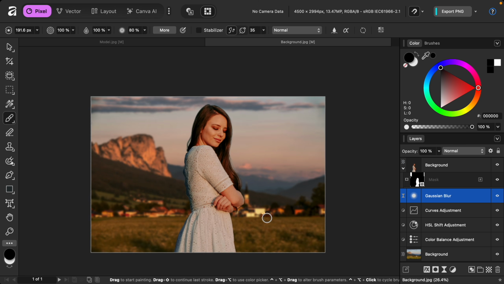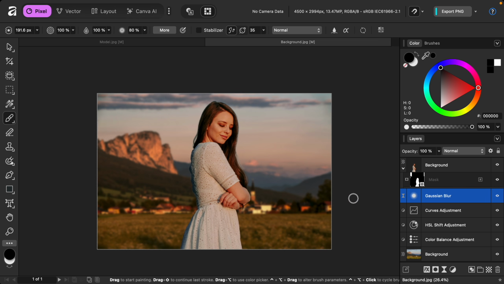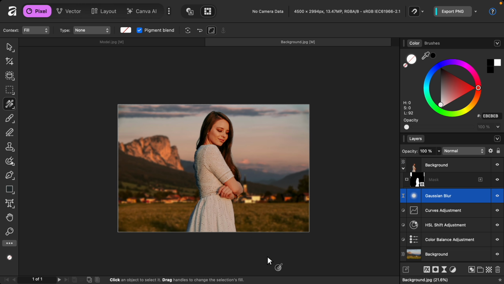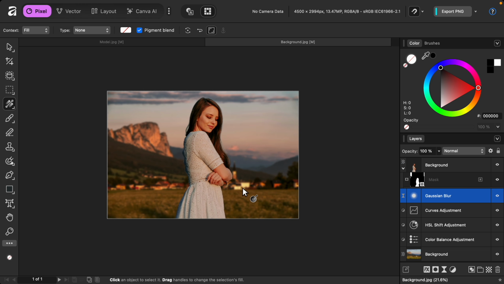Now, I don't want the entire background to be blurred the same amount. It should be less blurry up here and become more blurry as we get farther away from our subject. So to do that, I'm going to grab the gradient tool. I'm going to click and drag starting from about here, and I'll bring this forward.